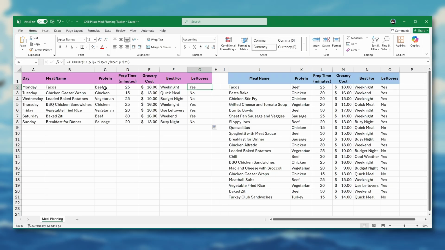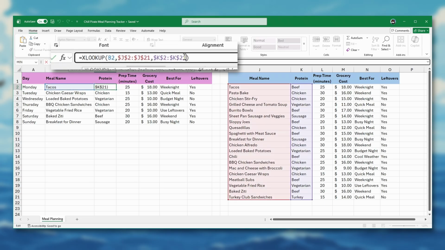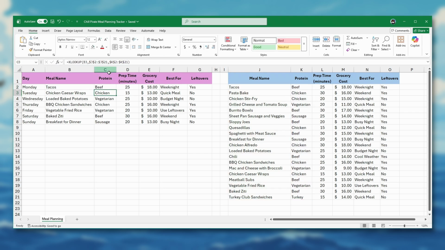One thing that XLOOKUP will do that's very helpful is it will handle cases where something isn't found. So I add one more argument to the end. So I add a comma after what I'm looking for. I'm just going to type not found in quotes and press enter. So of course it finds tacos, but let's say I change tacos to potato soup. It gives me a nice not found message.